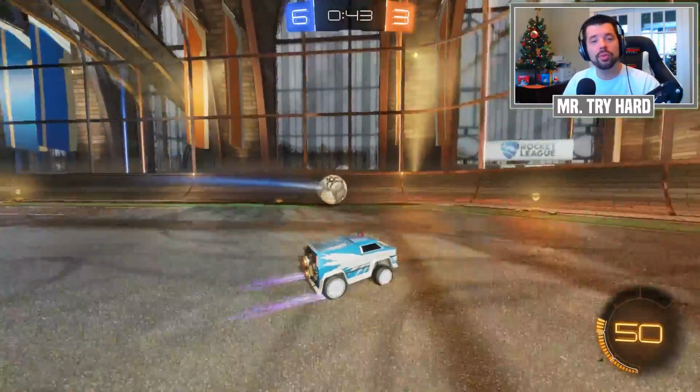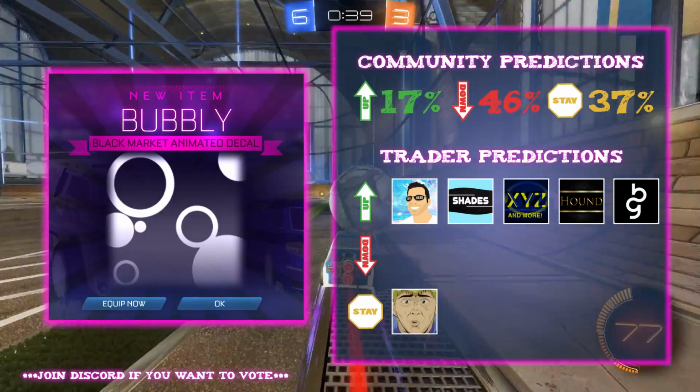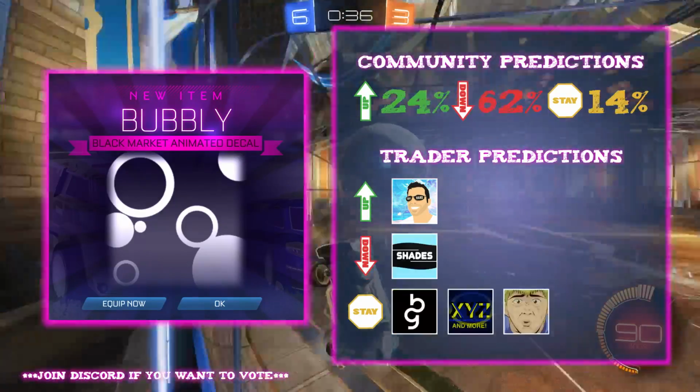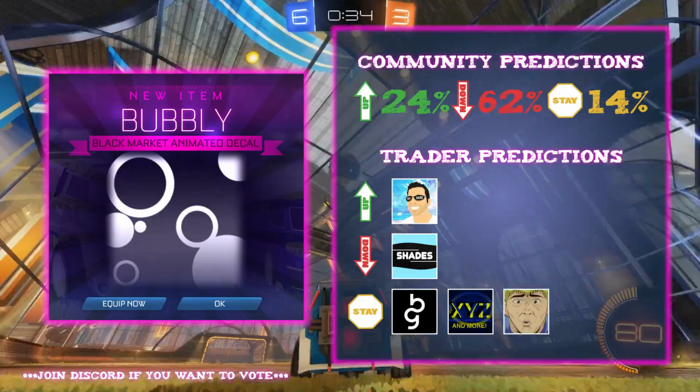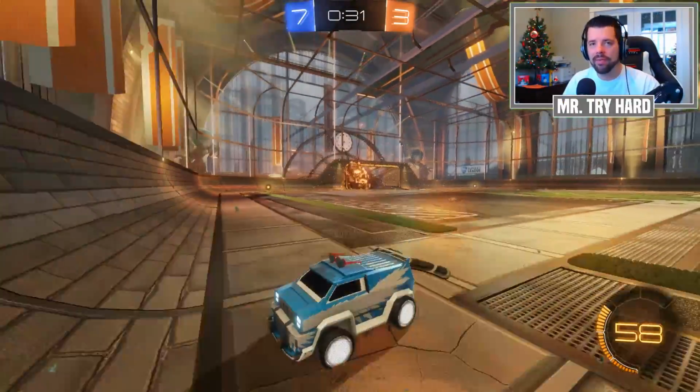But in the traders is where it's really interesting. The majority of the traders have switched to up or stay, whereas last time I was the only one predicting it would go up. Everybody else thought it would stay the same or go down. So I think Bubbly's a really interesting choice. I haven't invested in Bubbly myself.